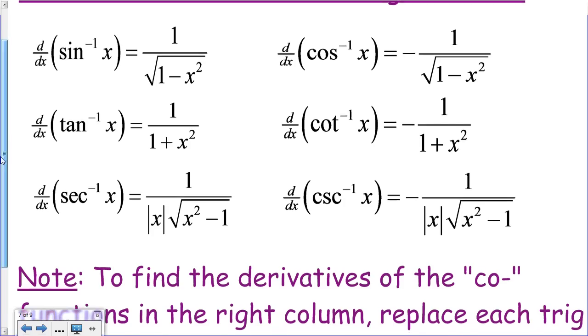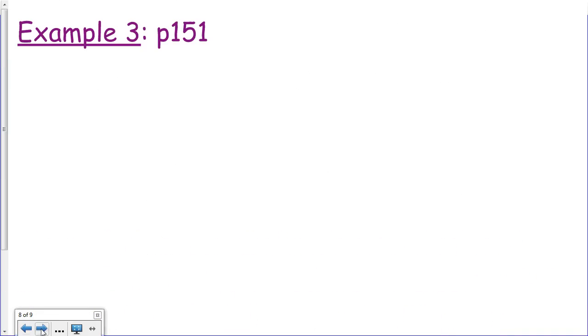All right, so let's take a look at a couple of examples here. Look at example 3. They ask you to differentiate the following. So y is equal to the cosine of cosine inverse of e to the 3x. So this is a composite function. In fact, if it helps you put parentheses in here to see that, then do so. But cosine inverse is the outside function, e to the 3x is the inside function. So follow chain rule here.